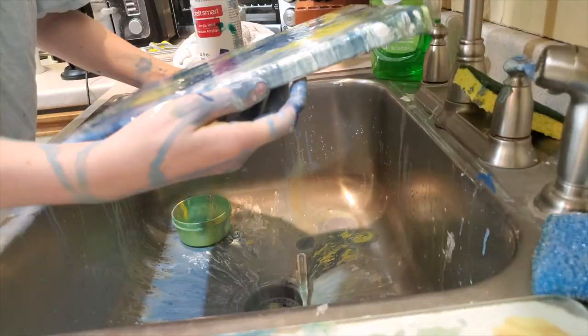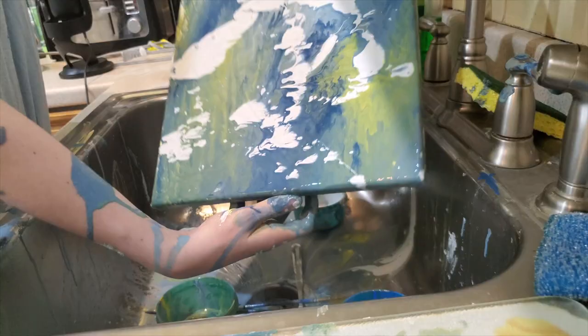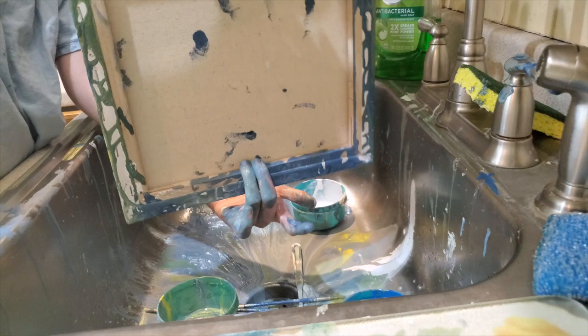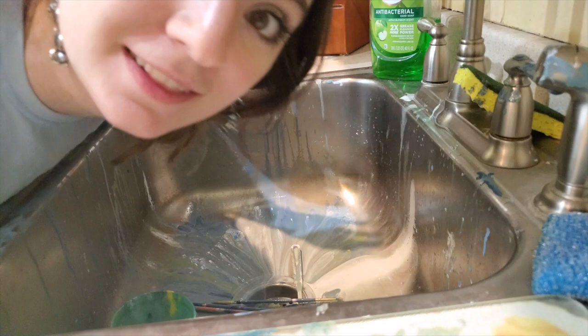All right, let's mix it around so it's kind of even. Drip it, drip it, drip it. It's a little too much white. Looks kind of nice. Oh, damn. I'd be done here, but I accidentally scratched the paint off, so we gotta do something about that. I love them. I'll show you.